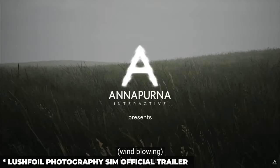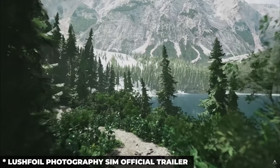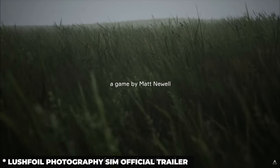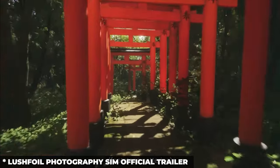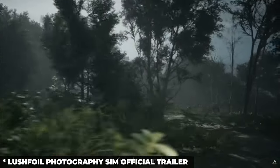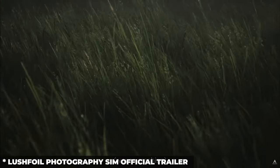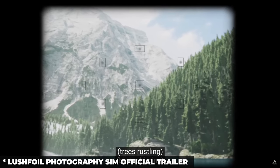There's not a lot of information currently. The graphics, at least in the trailer, look like a walking game where you're in different scenarios — nature walks and stuff like that, with some cultural places too. The scenery is great and the music sounds nice. It's like exactly the opposite of a first-person shooter — except it is a first-person shooter, just a different kind. You don't shoot anything, you just take pictures.